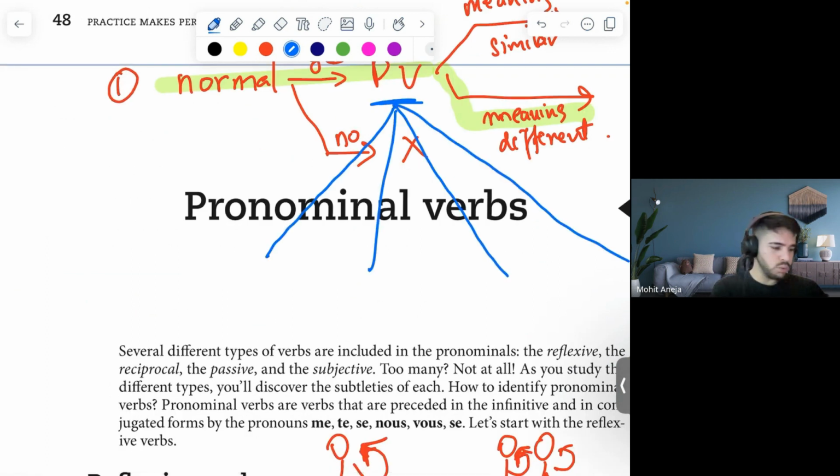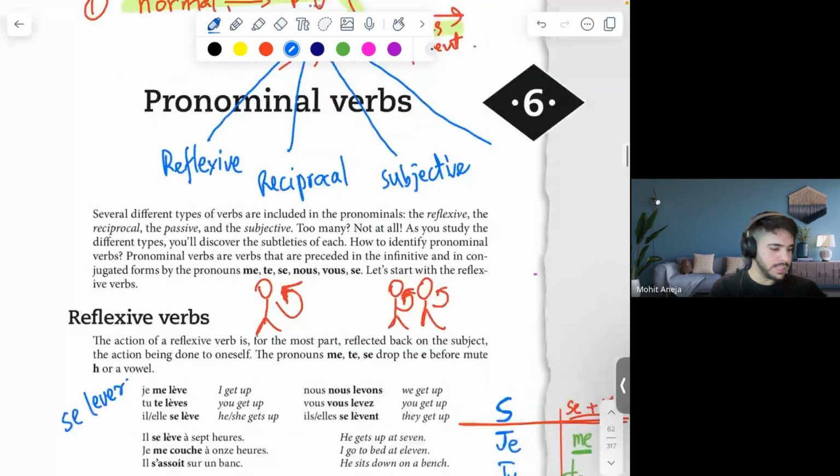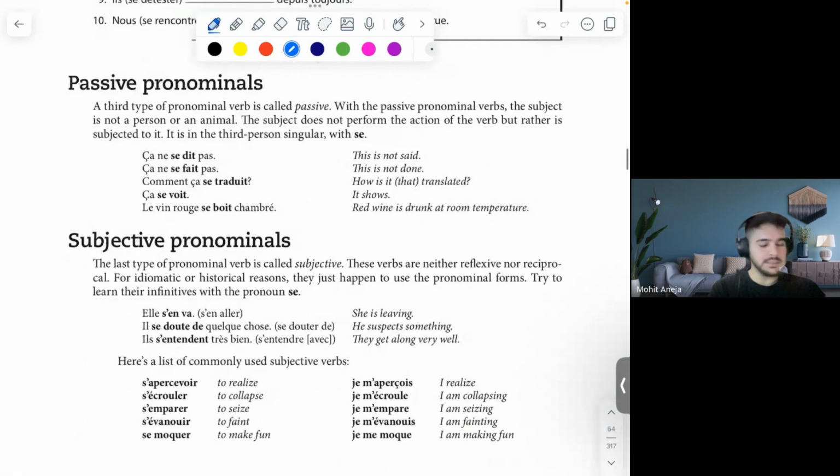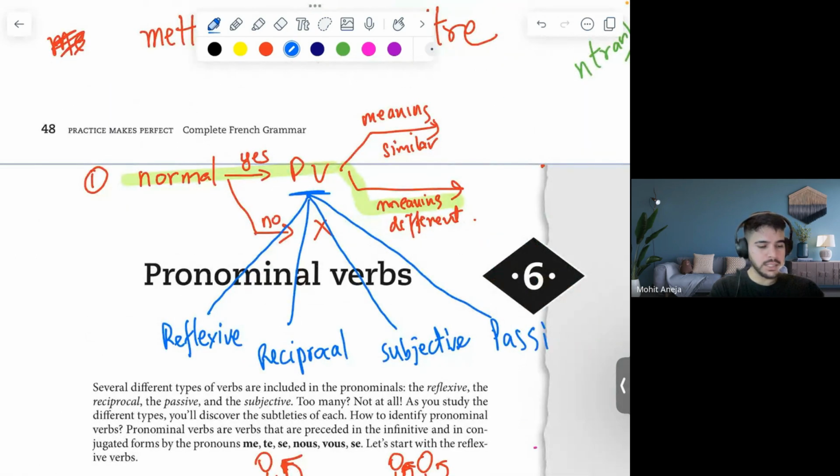We just read 2. One is reflexive, one is reciprocal, वन इज सब्जेक्टिव, बाद में देखेंगे. ठीक है, एंड आई एक्चुअली फॉरगॉट द फोर्थ टाइप. वैसे टाइप से याद नहीं रहता है, बट पैसिव, यस, द अदर वन इज पैसिव. ये बाद में देखते हैं, पैसिव एंड ये, these are not very important, and it's actually by memory only that you will learn this.